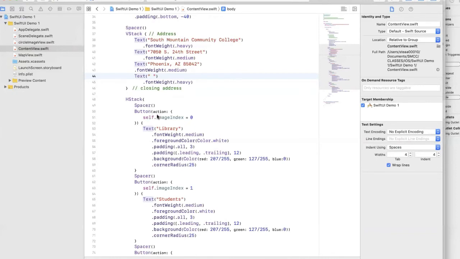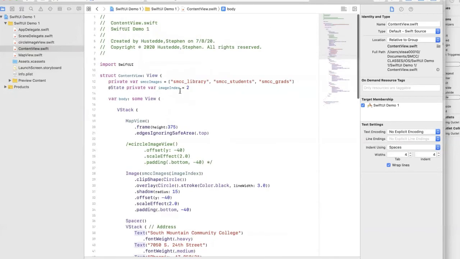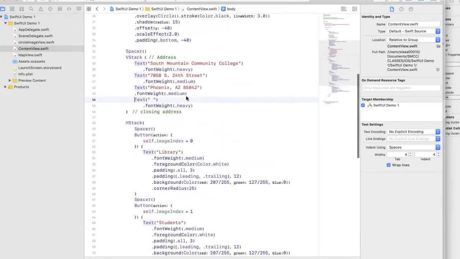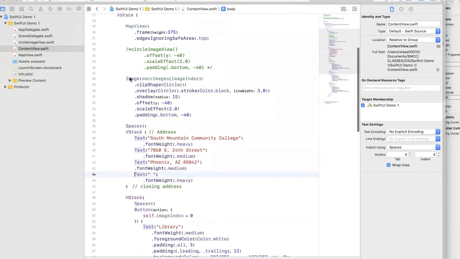And the action for this button is a closure. I'm simply going to set self.imageIndex. We have to use self for anything inside the closure. So I'm referring to image index. That's up here. I'm going to set it to 0. As soon as I do that, when I click that button and that image index gets set to 0, my image will change, because you can sort of think there's almost a timer on this thing that it's going to direct the image that's being displayed and apply all of the same attributes or modifiers.